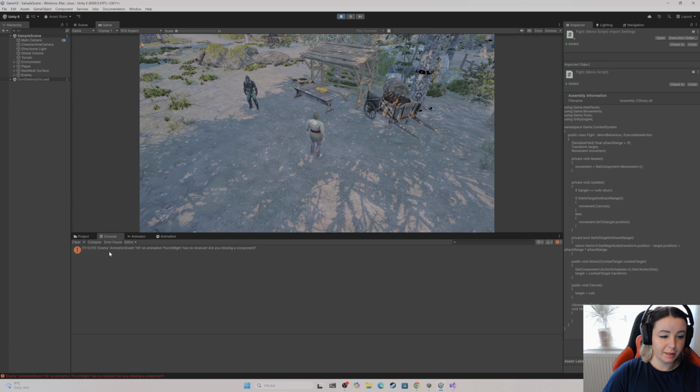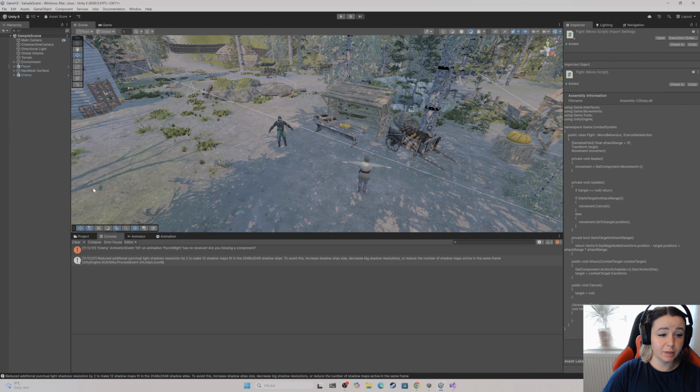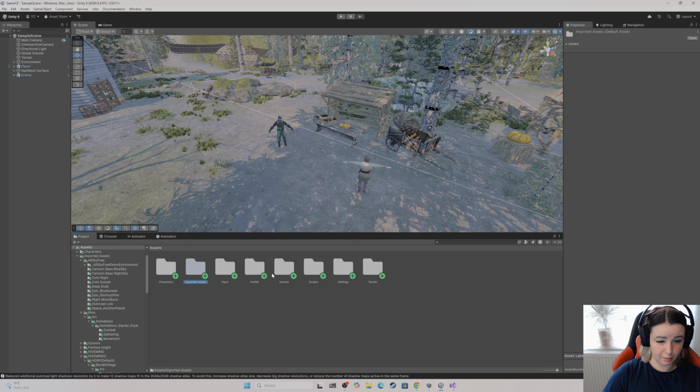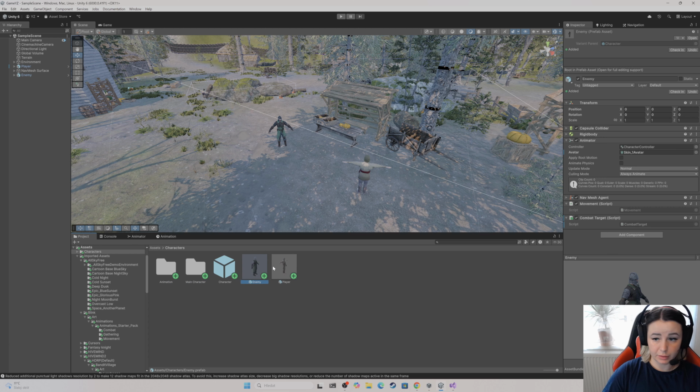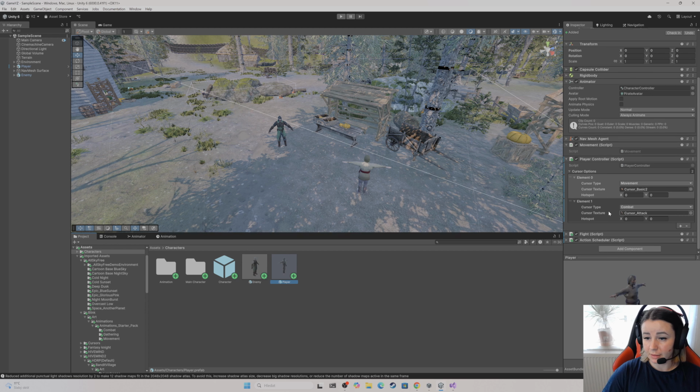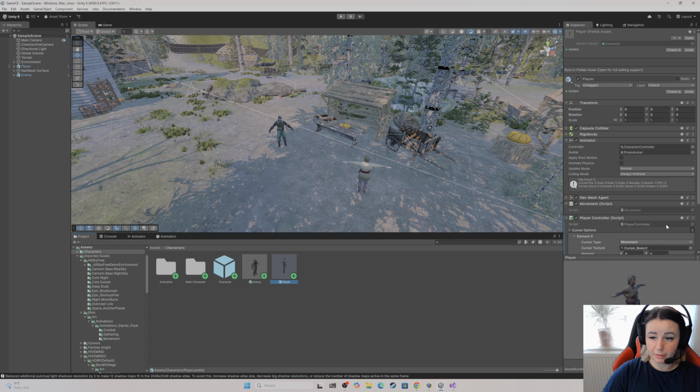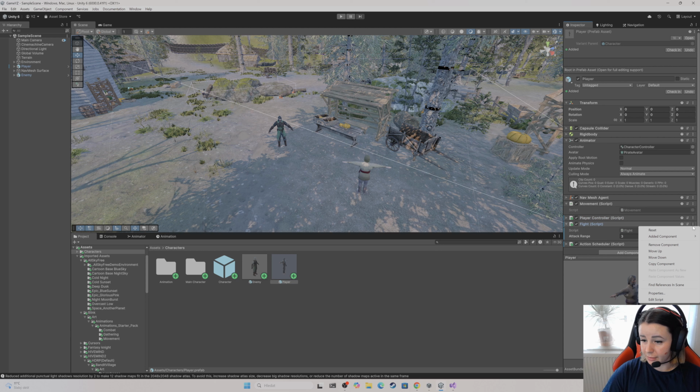Yeah, and we have now this problem remind just with enemy, and that's happened because on our enemy prefab we don't have our fight script. Let's apply this fight script to our character prefab.